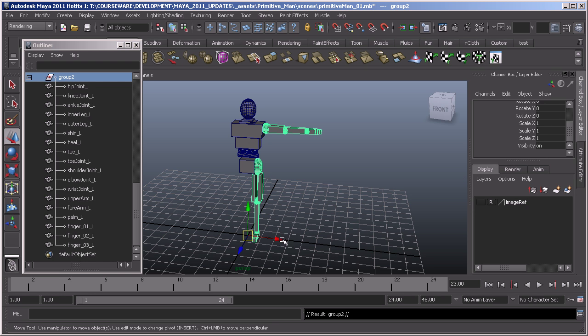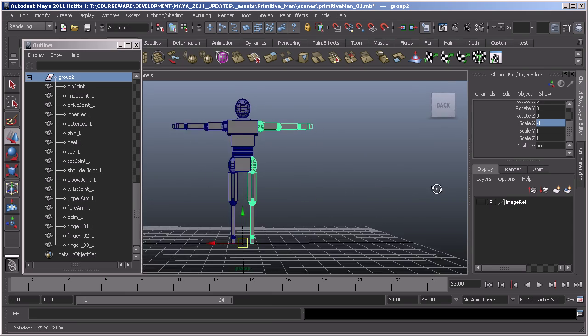So if we wanted anything to be on this side, it needs to be a -1 in the X. So take my Group 2, come to the channel box, and just in scale X, I'm going to type in -1, hit enter, and it just flips it across. It scales everything, but this time in the other direction. So we now have a completed man.